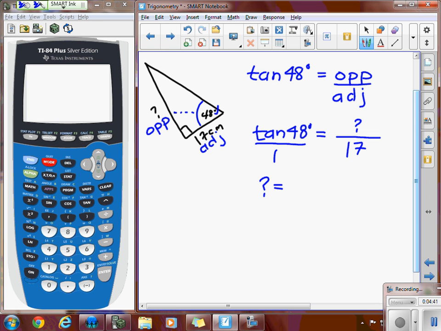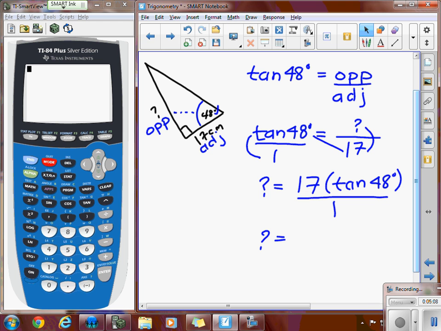To cross multiply, we simply say, okay, 17 multiplied by the tan of 48 degrees divided by 1 will get me the answer I'm looking for. Now the divided by 1 in this situation isn't that important because dividing by 1 does not change our value. But if in our calculator now we go to do this, I'll show you the simple way to make sure your calculator, you're keying it in correctly.